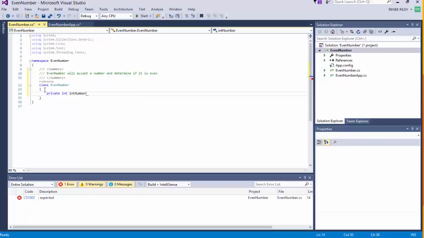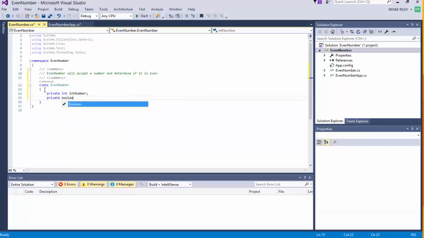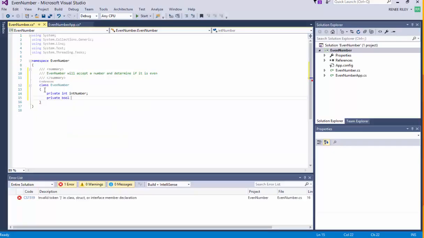This is going to be the number that we're using to determine if we're even or not. The only other thing that I think I might need is a boolean, we'll leave it as a bool, called isEven. And that's something that we can set in our code to determine if our number that was passed to us is indeed even or not.